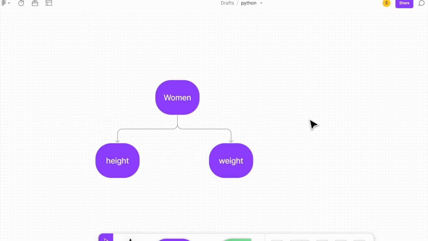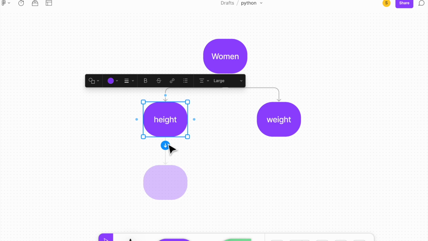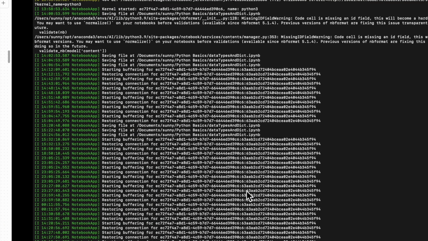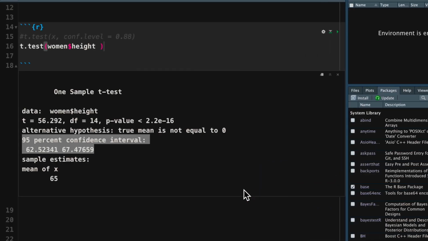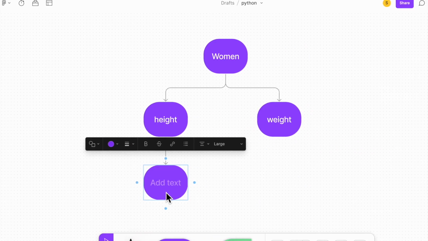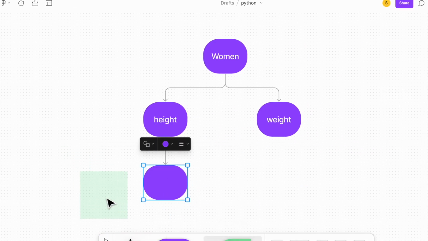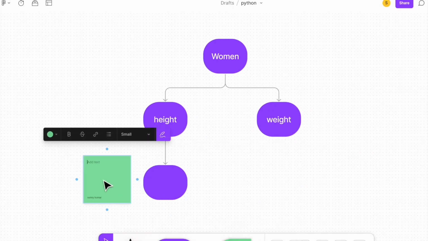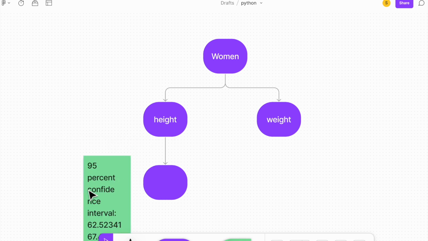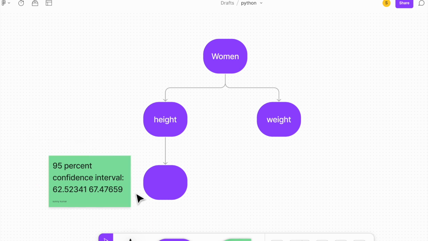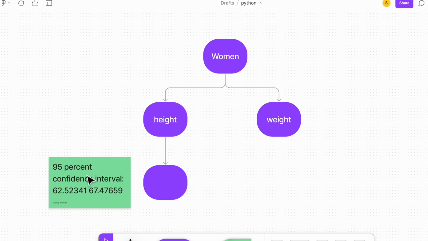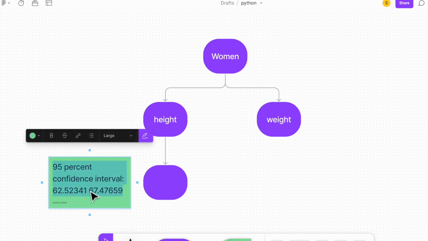Now when we found the confidence interval of height, what we got as a result is this. On a 95% value, this is the confidence interval we are getting.